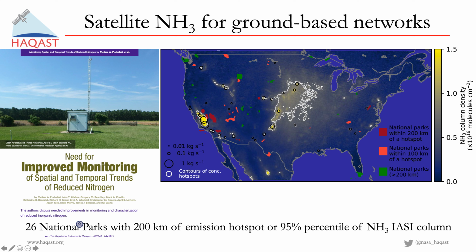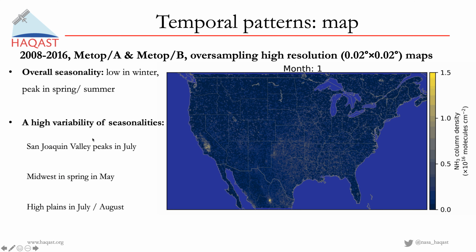And you can see that even in cases such as Yellowstone National Park, it's greater than 200 kilometers, but many of the federal Class I areas, national parks, are located within 100 kilometers of a hotspot. And even in this case with Yellowstone, although the hotspot is defined in the southern part of the Snake River Valley, you can see the hotspot extending all the way up to the Tetons in Yellowstone National Park. So this is an example of how satellite can be used for not just understanding deposition, like with the study that we showed, but also, where should we be placing the next set of monitoring network?